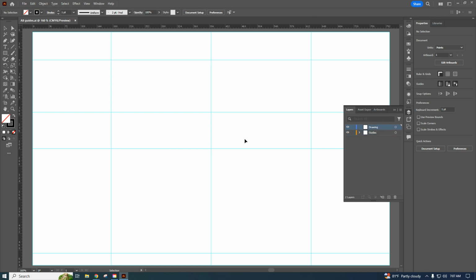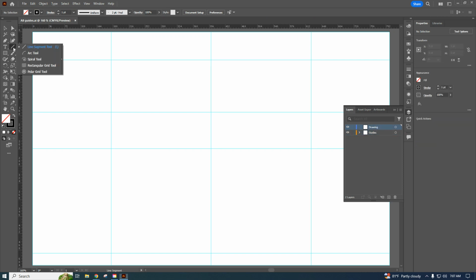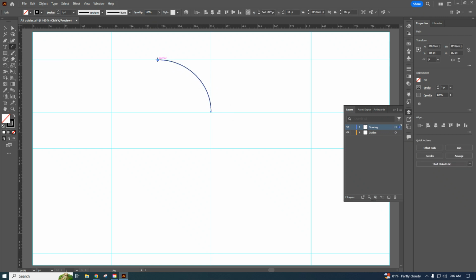You click on the drawing layer and that's where you're drawing. Click and hold this down. That gives you more tools. That's the arc tool. So what we're going to do to start with, you click on this and go to the middle here, the middle guide. Go from the anchor point straight down, and click the F key to flip. That goes about right here to this guide intersection. Then click on that anchor point there and press the F key to flip. Again, this guide here, intersection.